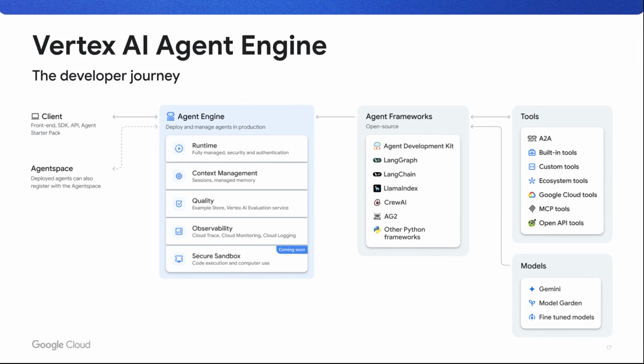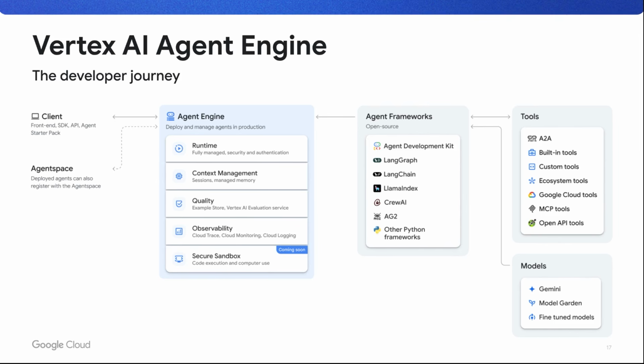Let's talk about having a managed runtime. So Vertex AI Agent Engine, this is the developer journey that is visualized when deploying with Agent Engine. Once you've defined your agent, using our ADK or another open source framework like LangGraph or CrewAI, you can use the Agent Engine SDK to deploy your agent to production using only a few lines of code. This provisions a fully managed runtime that gives you CRUD APIs that you can invoke and manage, and your agents can all be managed programmatically.